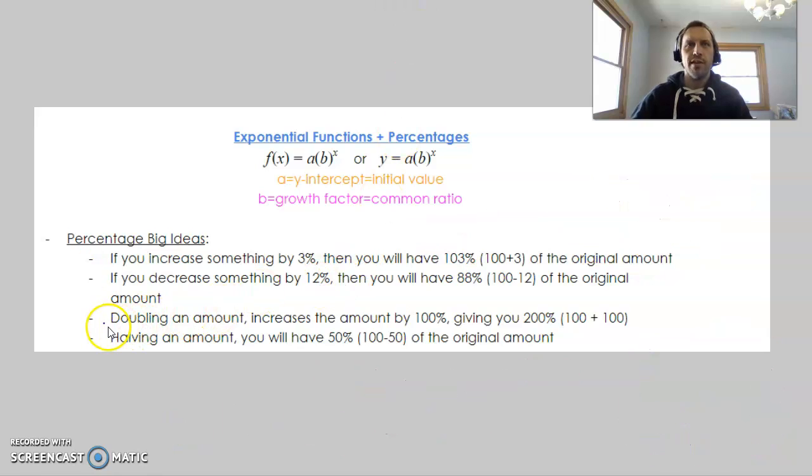All right, let's clear this, and let's look at these last two special cases. So we've already done this before, right? Doubling the amount, that's times 2, right? 200%. So our rate is 2. Is that bigger than 1 or less than 1? Oh, it's bigger than 1, so we're growing.